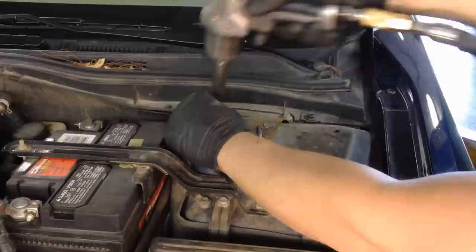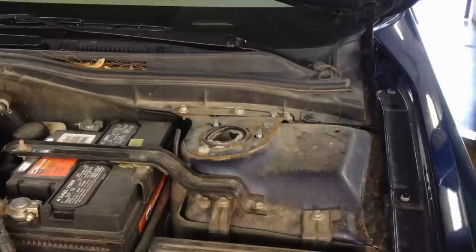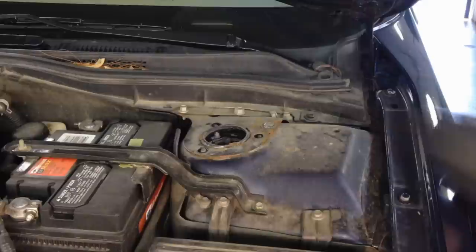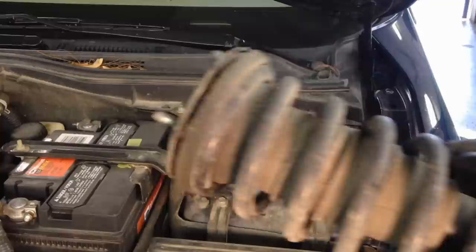And I keep the nuts up here so they're easy to access. When you're putting it back in with one hand and trying to thread it in with the other hand, they're right next to the actual strut mount, which makes it a lot easier, and they're in the right place going back together. Now this last one, make sure you support the strut down below and take it out. And there it is. Comes right out.